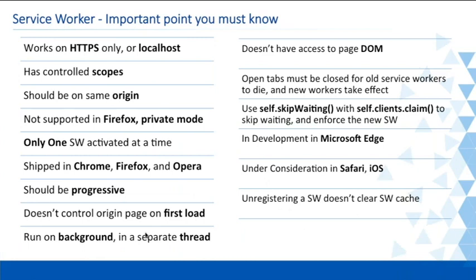Okay. So now coming to a bit of things, why you think that it is important, and something that you must know about service workers. Service workers will work only on HTTPS or localhost, right? If there is anything else, you must have HTTPS. You cannot run it on example.com, which is www or http colon example.com. It has to be HTTPS.